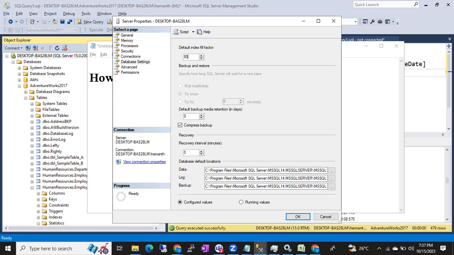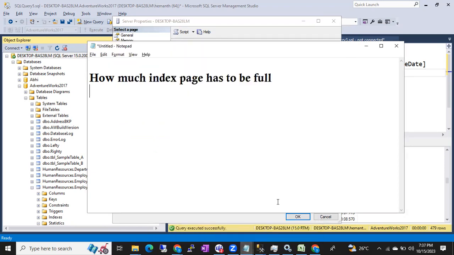Otherwise, it will create excessive page splits. Page splits are very dangerous, guys. It will create multiple pages. If you don't have enough free space in the index when it is doing a rebuild or reorganize, it will create excessive page splits, and it will degrade the performance, guys.